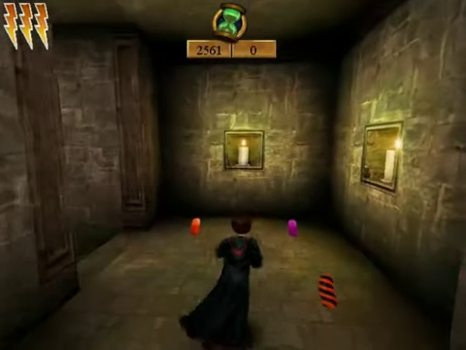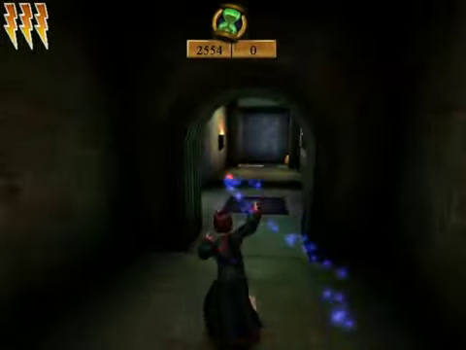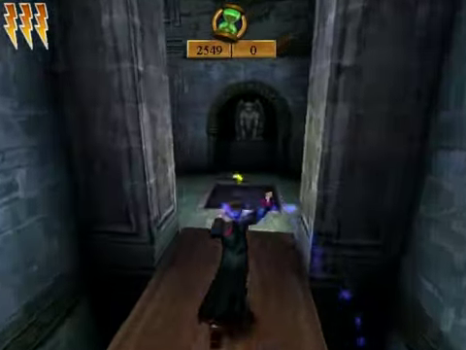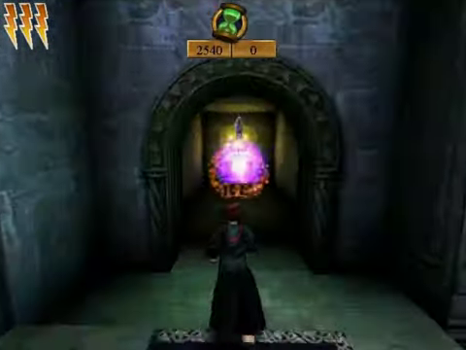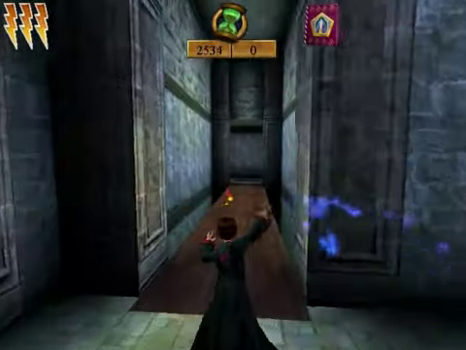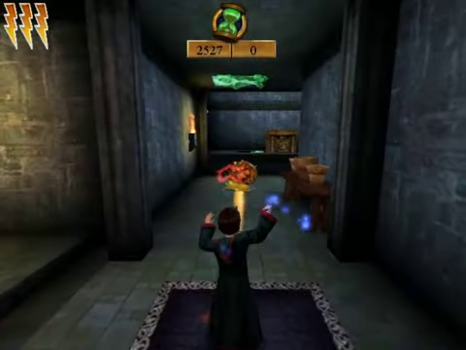Don't actually know what that box is gonna do anymore. Probably will be something that's gonna provide me another card. No, it's probably gonna... I was gonna say that. Ah, silver card. Nice. Alright. Got a little excited right there. Flipendo!